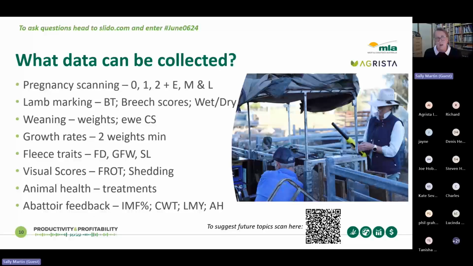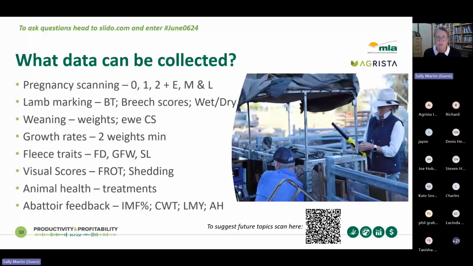At lambmarking time, you can actually capture some breech scores if you're interested in going down the non-mules pathway. Birth type, were they born in a single or a twin paddock, for example? So this is talking at the commercial level. At a ram breeder level, we can get into more detail when we've got full parentage, because you can also generate the rear type.